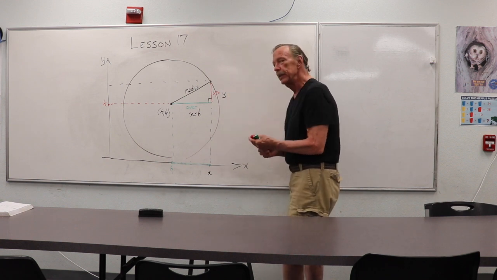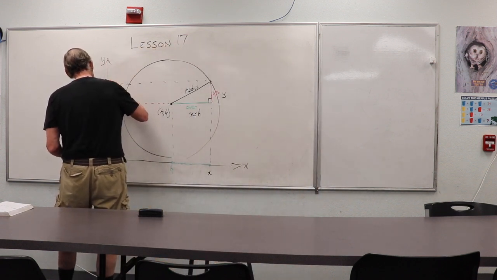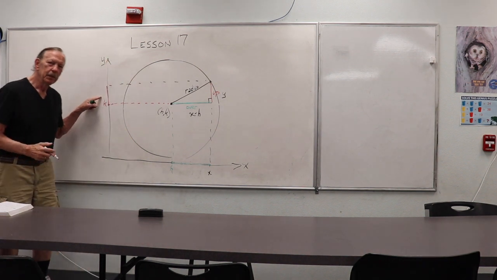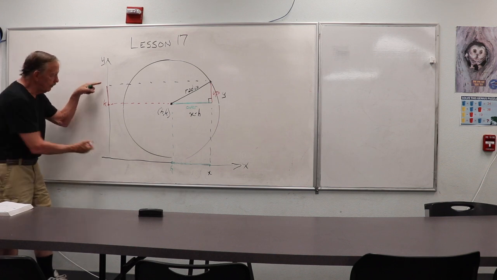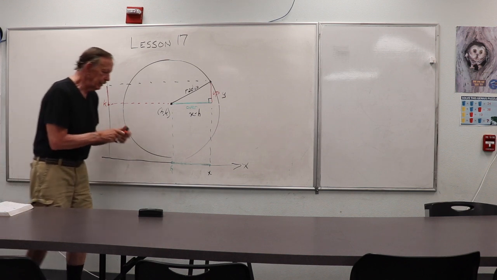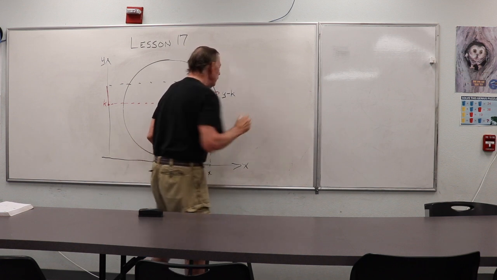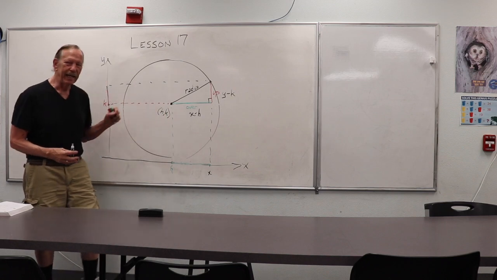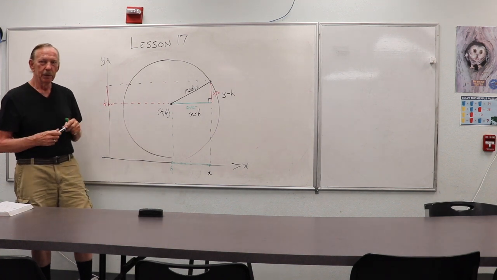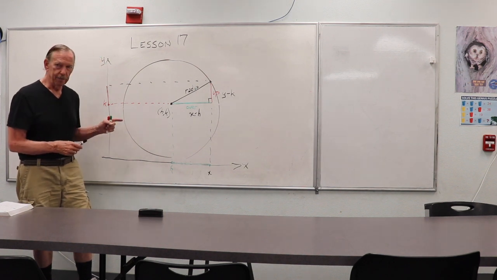The red piece here, projected onto the y-axis, is right there. And clearly, if we use that value, it's wrong. We need this piece, and that piece is going to be y minus k. Now, when we put these into the formula, we come up with the equation for a circle anywhere on the graph.